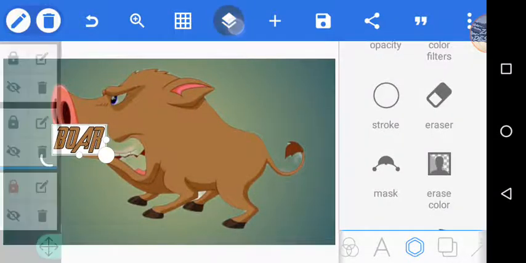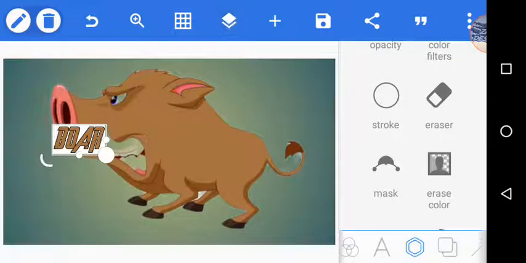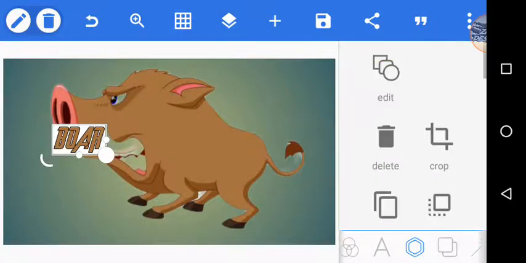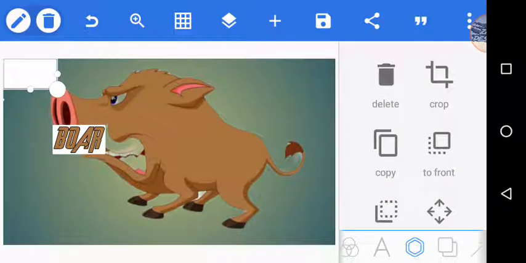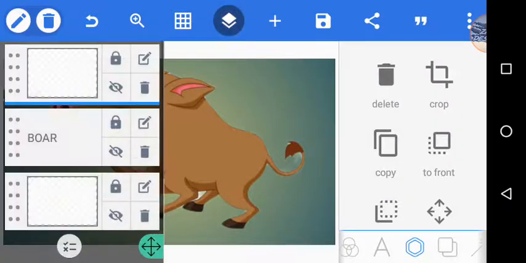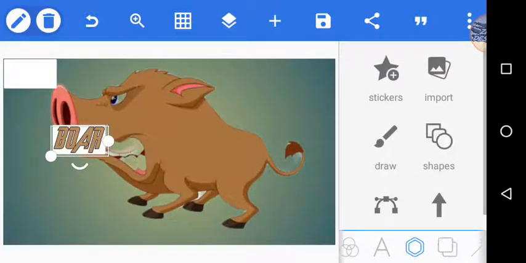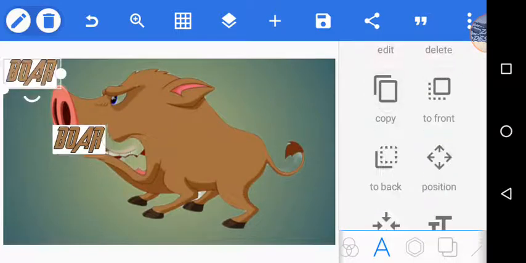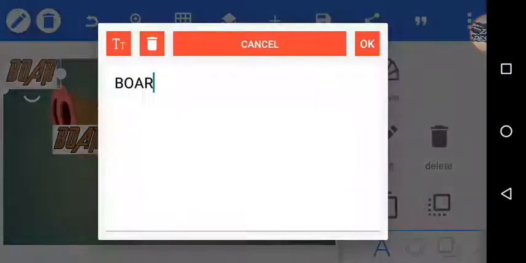So I'm going to duplicate this into two. I'm going to duplicate the text. Nice. So I'm going to also edit the text.